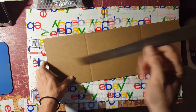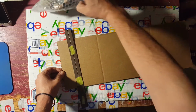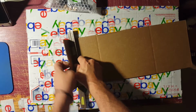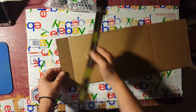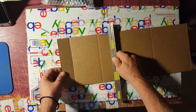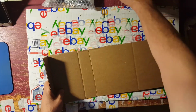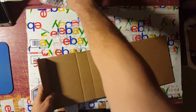I'll take my straight edge here, and I will just kind of guesstimate. He's kind of flat, but his head pokes up a little bit, so I'll give him a little bit of extra room on the sides. So I'll come in, I'll fold that in like that. I'll come over across. This is where he's going to lie across. I'll come over here, I'll eyeball it. I'll try to match that size I just made. Pull that up on there. I will nervously drop my tools while I'm working.